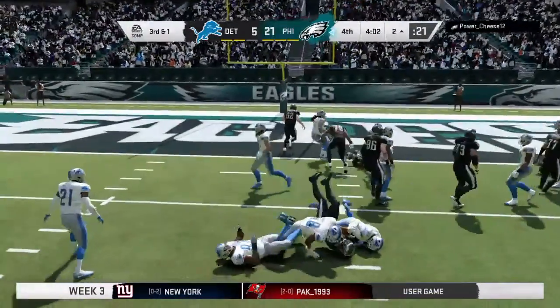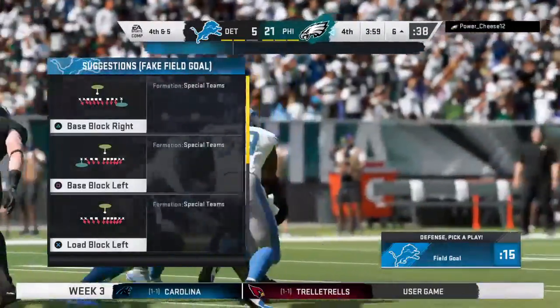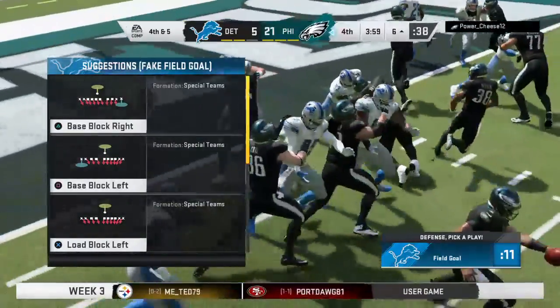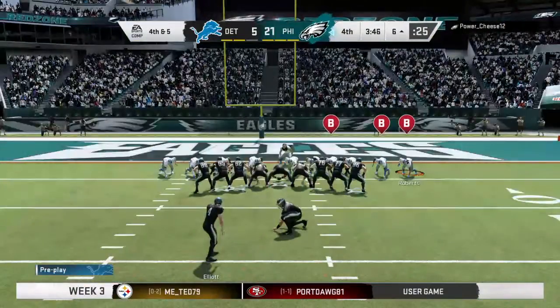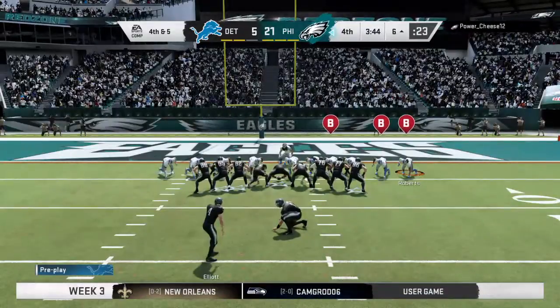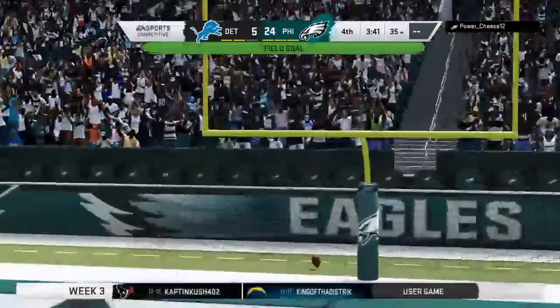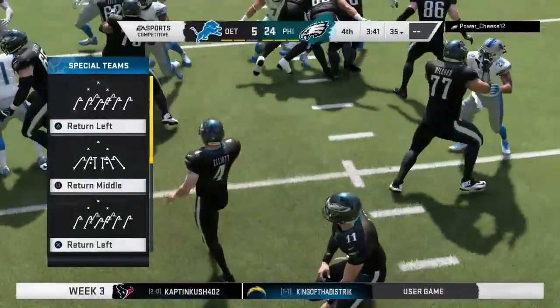On 3rd down, they'll run it with Sanders. That is not going to be any help as they dump him behind the line of scrimmage. Nothing doing on 2nd and 3rd down after that 9-yard gain on 1st. So out comes a field goal team now for the 2nd time here today, to make it a 3-score game late. And the kick by Elliott is good. And that will make this now a 19-point advantage.